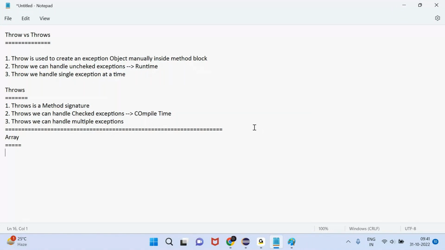You need to understand this concept. Generally, an array is a fixed size. We need to define how many elements you want to store.